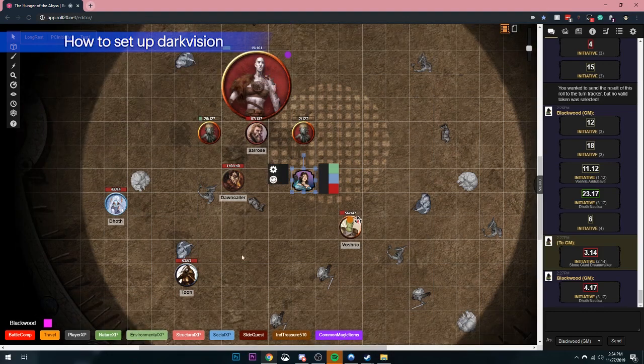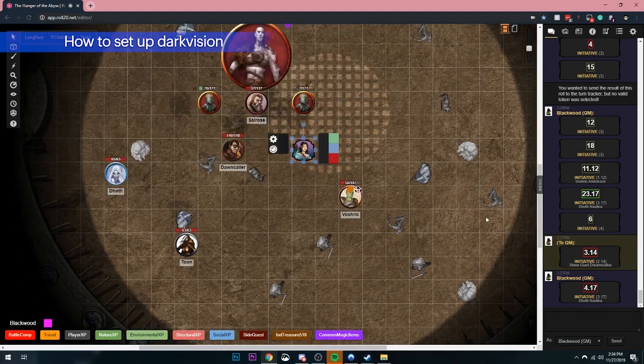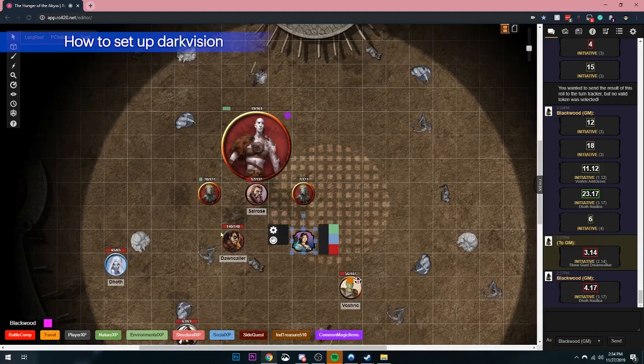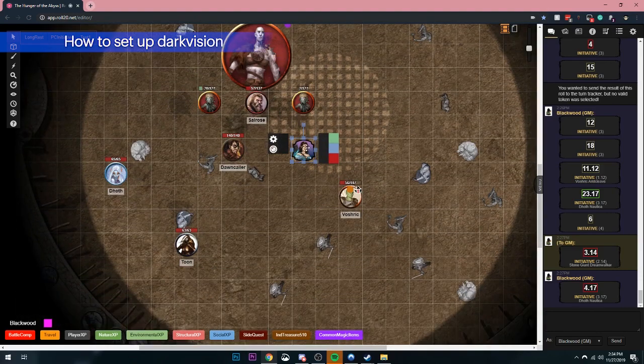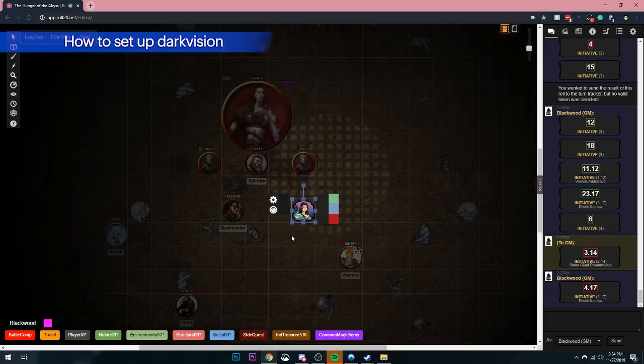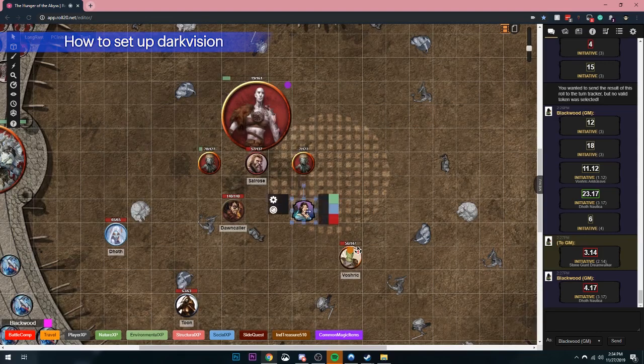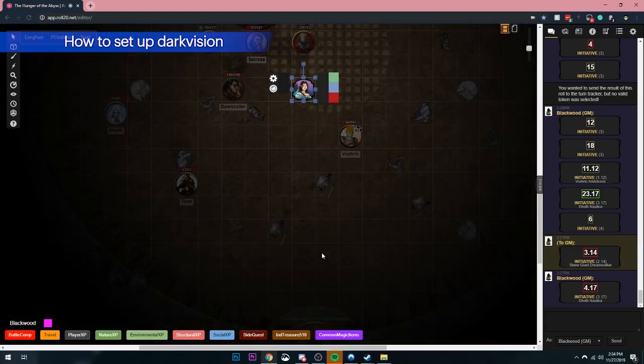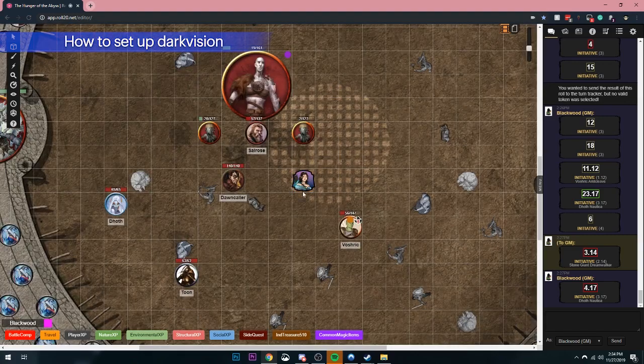We don't want that. We don't want her to see everything in the darkness like she's holding a 60-foot spotlight. No, she sees dimly. So we want to hit -5 for the start of the dim angle. What this does is make it so the dim light starts from inside of the token. So now she has 60 feet of dim light. Nice and easy. That is how you set that up.